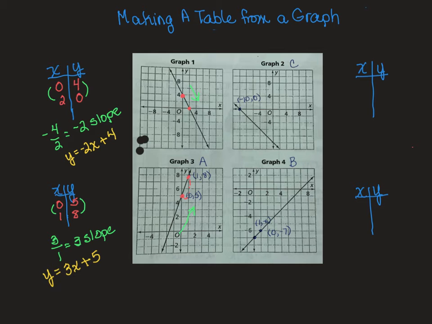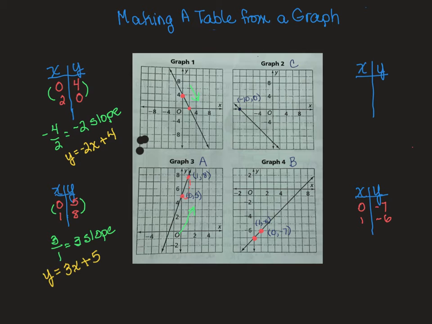Okay, I'm going to go to this graph next door now, and I'm going to do the same thing. First thing I'm doing is I'm looking for what y is when x is 0. And y is all the way down at -7. Okay, and I need another point, so I'm going to go over 1 space. So when x is 1, y is -6. And I have my 2 points.